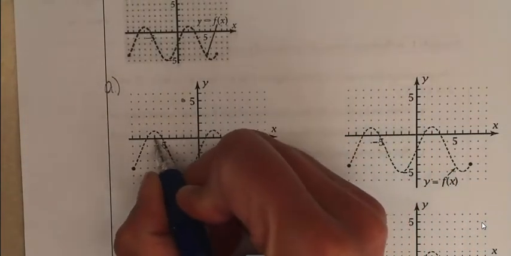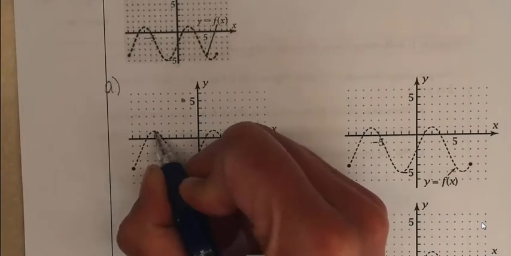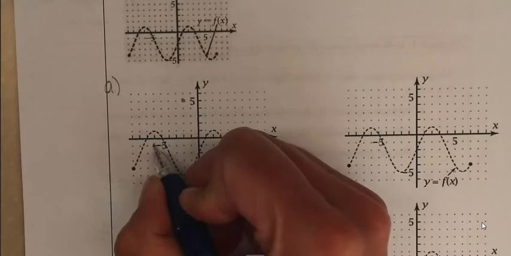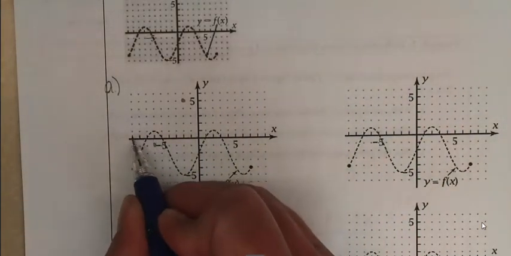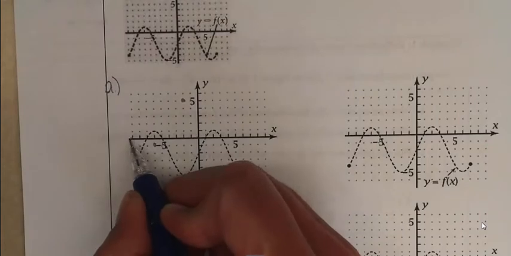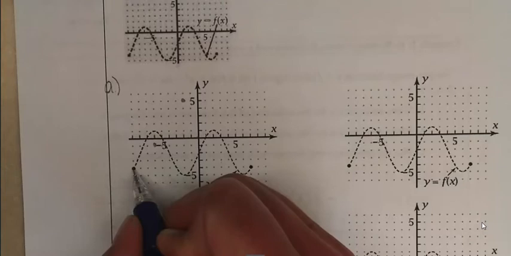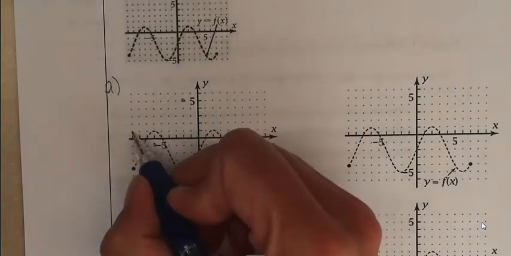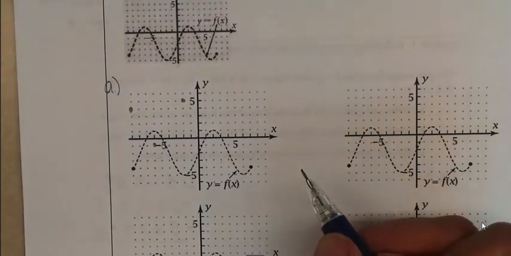I'm just going to choose a few points, but it's important to get a good graph going. Let's see, at negative 6, I have an output of 1. Well, that's going to get reflected. Now my output's going to be opposite. So it's going to come down to negative 1. At, let's see, what is this, 6, 7, 8, 9. At negative 9, I have an output of negative 4. So now that output's going to be the opposite. So at negative 9, I'll have an output of positive 4. Okay, so far so good.